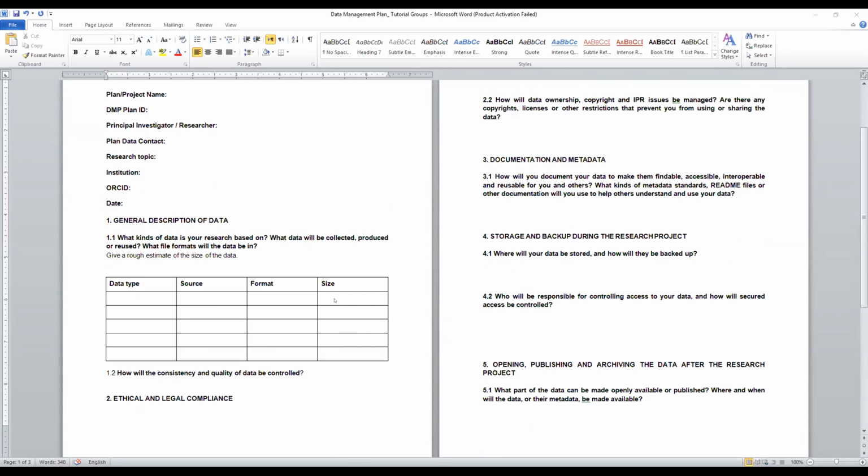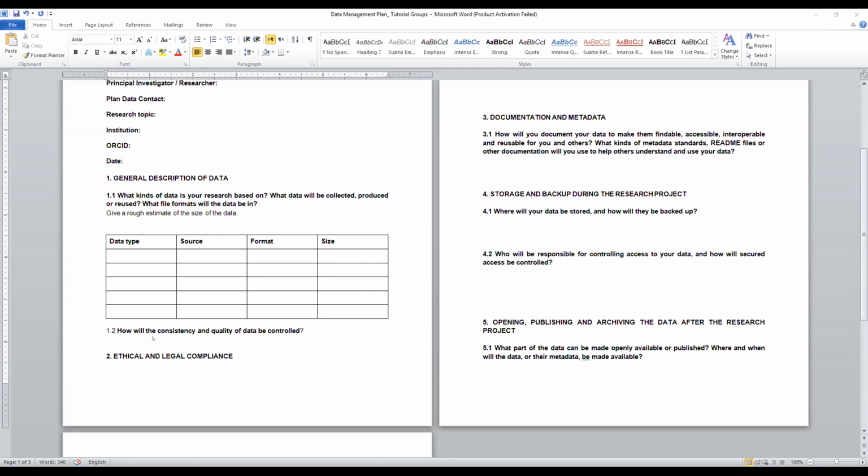At this time, you don't know, but roughly you know from your previous experience. If you can't, just leave it. And then how will the quality of data be controlled? You remember there was one question that someone asked, whether the cleaning and validation is part of the data management plan. How are we going to do it?